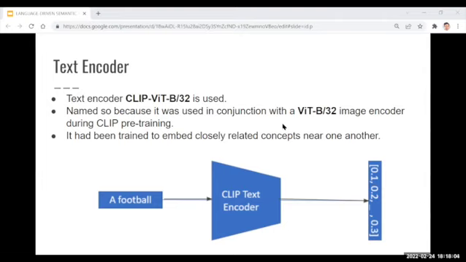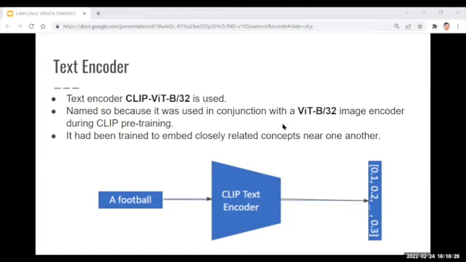So this was done previously in the CLIP paper. And why do they call the text encoder CLIP ViT-B/32? When CLIP pre-training was done, it was used in conjunction with the ViT-B/32 image encoder.